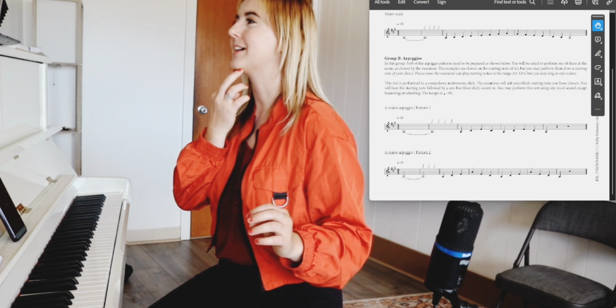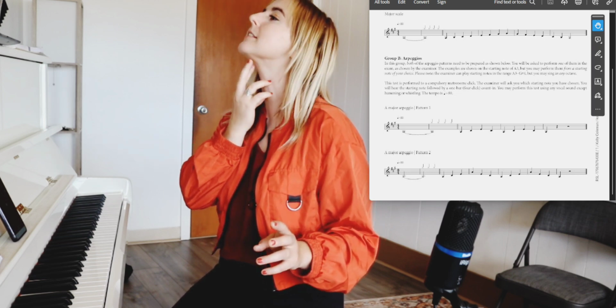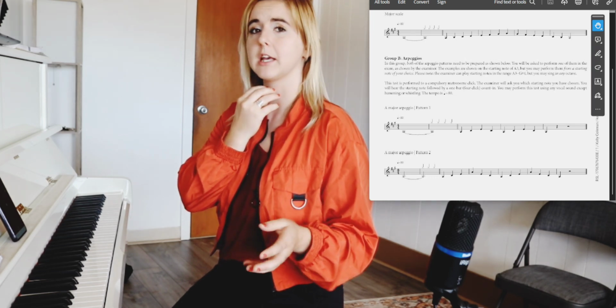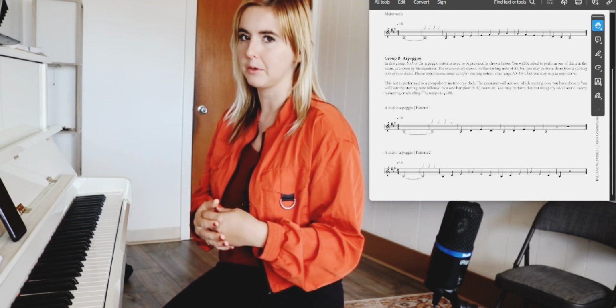But we want to avoid this. So can you hear how my voice and tone changes as I get higher? So I'm getting tight there, yeah? So reaching up, which is a subconscious thing that a lot of people do to try and help themselves, is actually a little bit counterproductive.